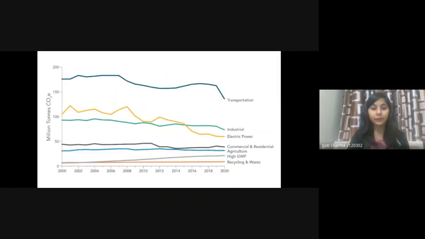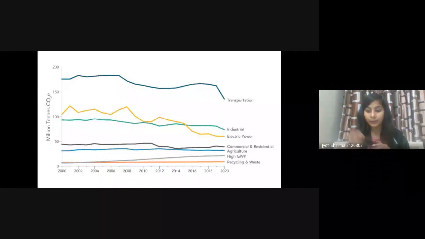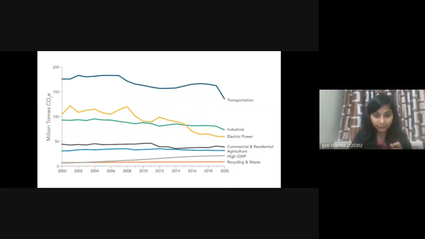We will focus on the agricultural, residential, commercial, and industrial emission inventory in the next slides. Okay, I think I should not go inside this, but this is an example of how, because we talked about a specific time period, for that specific time period different sectors will have different emission inventory. For example, you can see in electric power, initially in 2000 it was higher, but as time goes on, in 2020 the electric power generated carbon dioxide has been reduced. So this is the characteristic feature of that emission scenario. It varies with time. So that's why we have to calculate it from time to time.